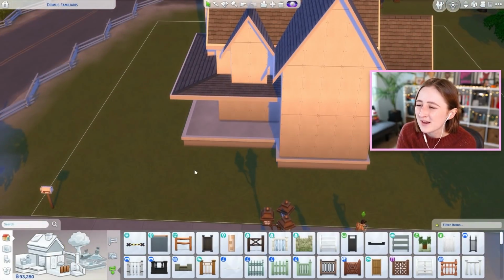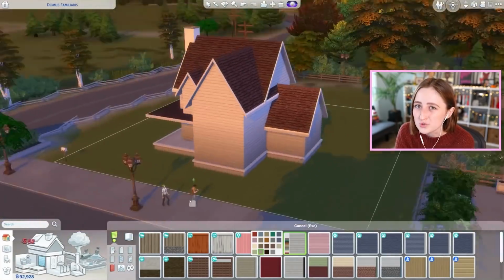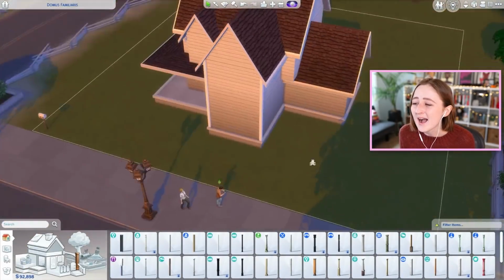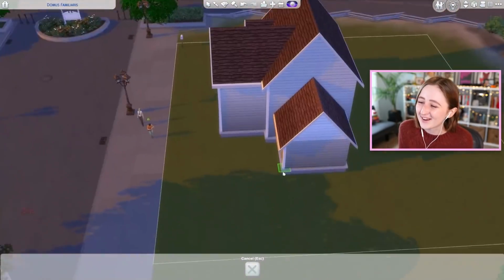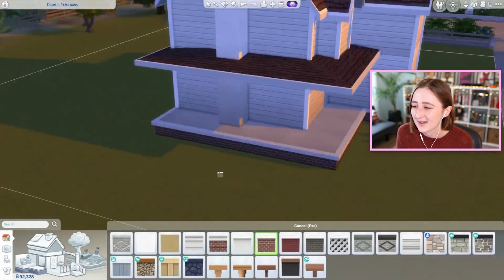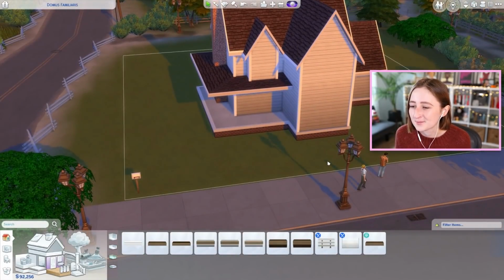It was also kind of fun because I got to use a lot of items that I don't normally use. Like I was trying to use orange wallpaper inside, and how often do you use orange wallpaper in The Sims? I don't know about you, but I don't do it very often. So it was kind of interesting getting to branch out a little bit there. Although the shape of the house and the style of it is very much a Lil Simsie classic. I mean, all my house builds look like this. We know this. It's fine.